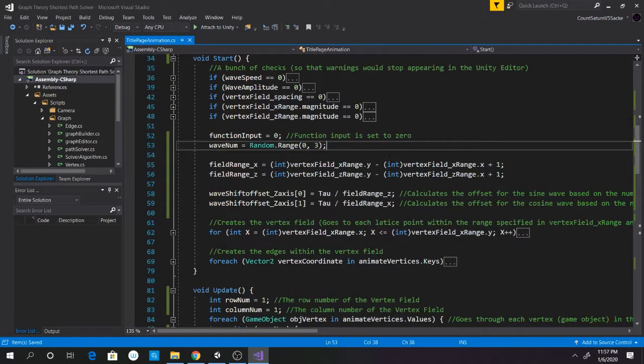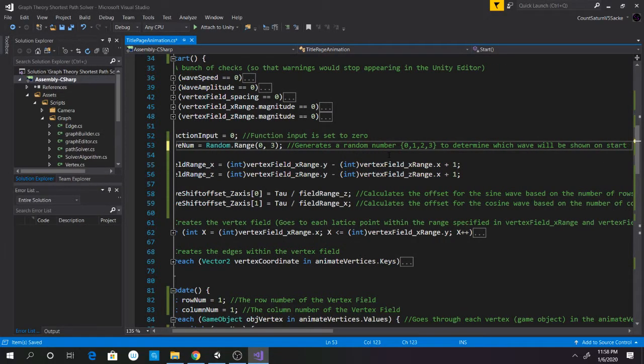Every time, it generates a random number from 0 to 3, which are positive integers: a random number from 0, 1, 2, and 3, to determine which wave will be shown on start up.